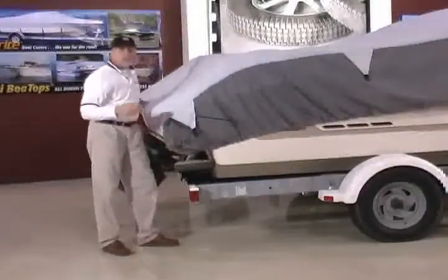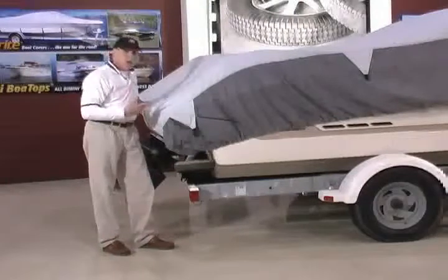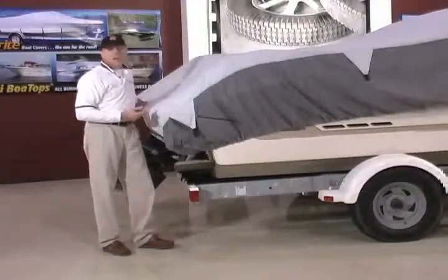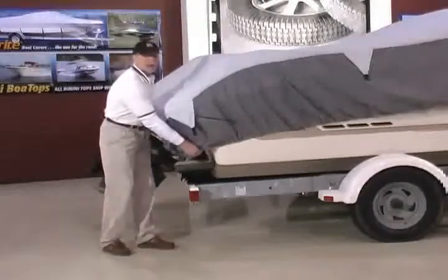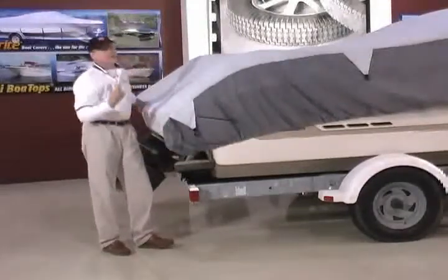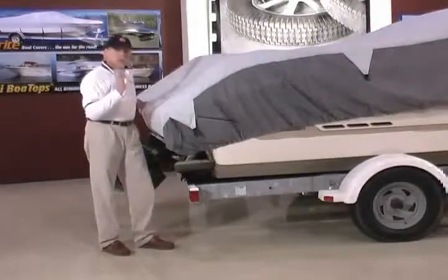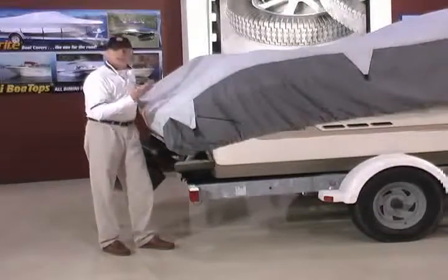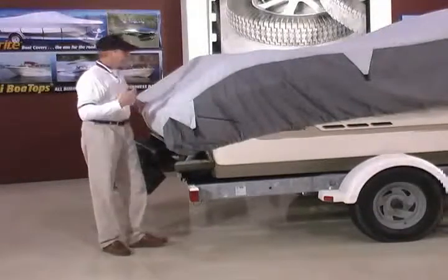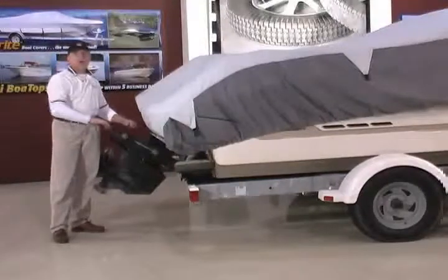And take a note that if the cover's going to primarily be used for storage on the trailer perhaps, maybe even indoors, you probably don't want to put a lot of tension on it. Just makes it easier to put the cover on and off. But if the cover's going to be used in a mooring situation where it's going to be outdoors, you probably want to tighten that shock cord up pretty good so it fits nice and snug against the hull. Any excess shock cord, after you've tightened it up, simply cut it off and discard it.